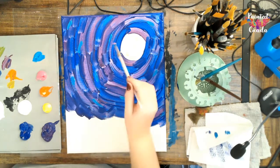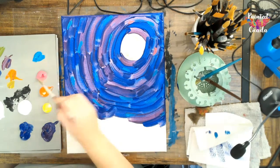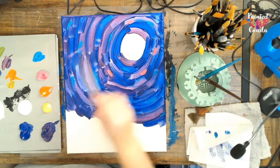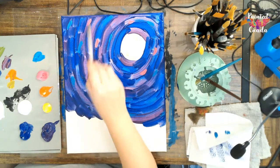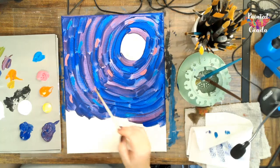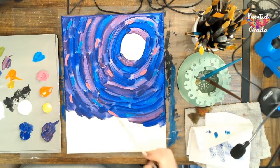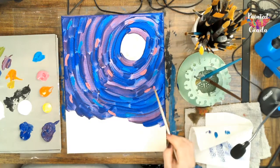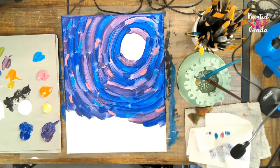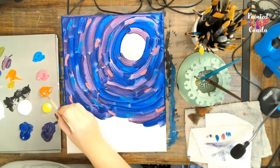So I'm going to move into this bright pink. And I'm not worried about how evenly spaced they are. I just want to have a bunch of these beautiful colors all over. With pink, so I'm wiping off my brush, moving to another color.